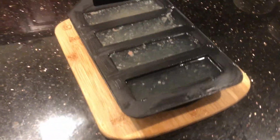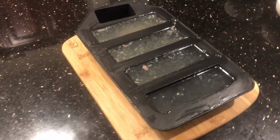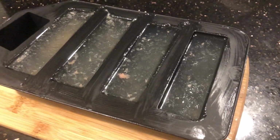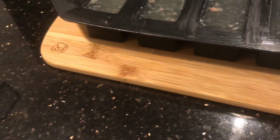All right, we're back. I got 4 servings, 4 sticks out of it. That's awesome. That's about like probably $10 to $15 if you buy organic chicken broth. Should have mentioned this earlier.